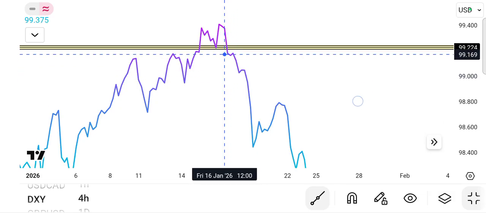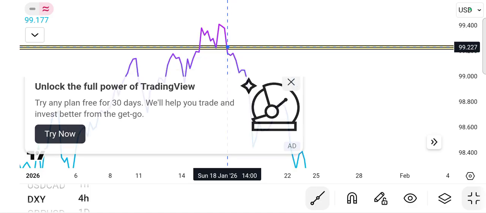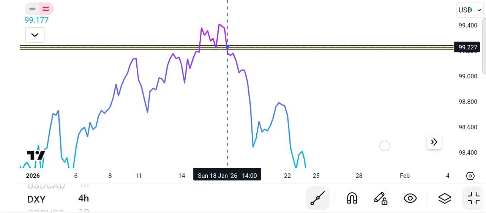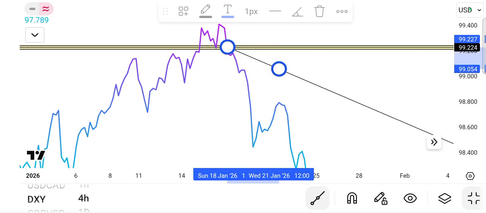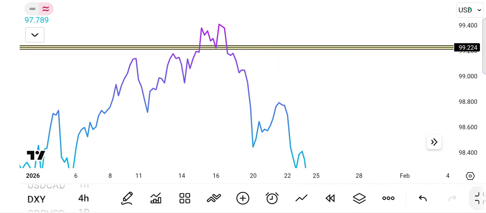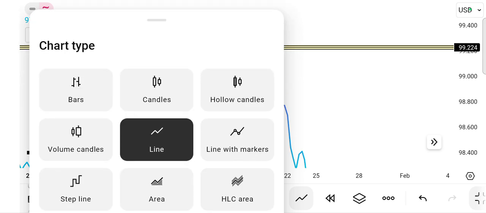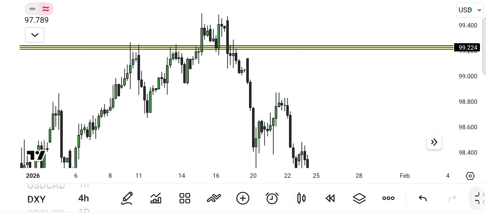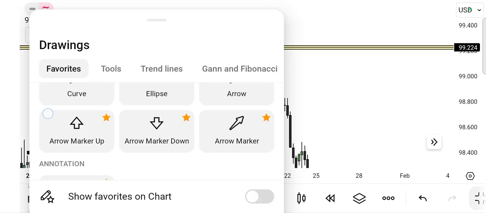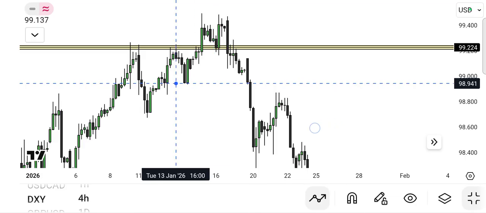So at this point here, when the market changes structure, that's where you're going to be taking your trade. Am I clear? So let me take this out. Let me use candlesticks, then I'll use another model again for you to get it clear. I want you to understand.